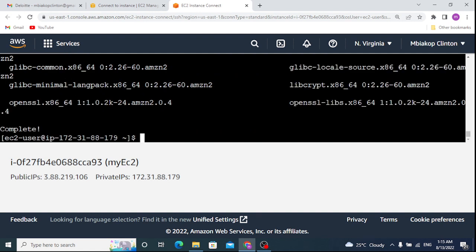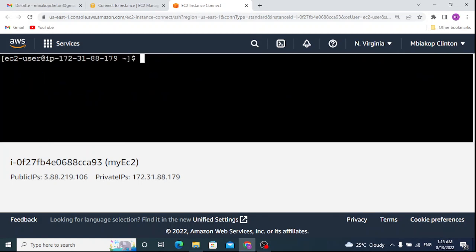Okay, the machine has completed the update. I'm going to clear. If you look, I'm logged in as ec2-user, so I'm in the user folder as ec2-user. I'm going to navigate to the root directory of this computer, and I type ls.